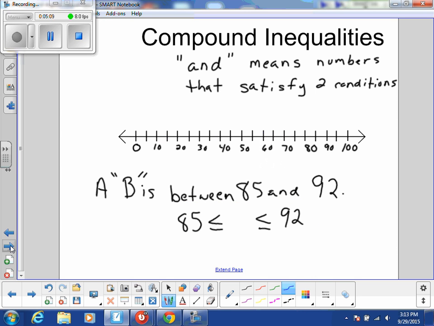All right, a B then would be grades that are 85 and above, 92 and below. That intersection. These do not go on forever, because if you start here at 85, that would be halfway between 80 and 90, and you go up to 92, which would be about right here. A grade of a B is all of these numbers in between. So there's another example. Once you pass 92, you're into the A area, all the way up to 100, the highest possible grade that will go out on a report card.